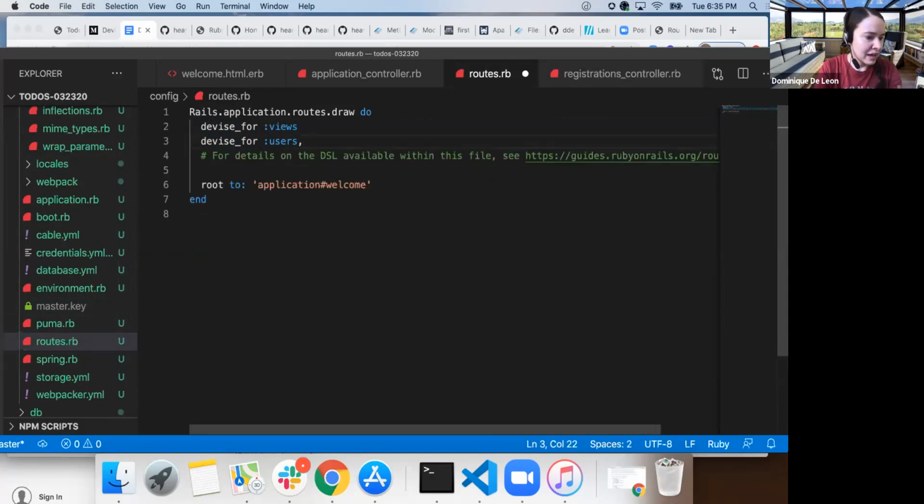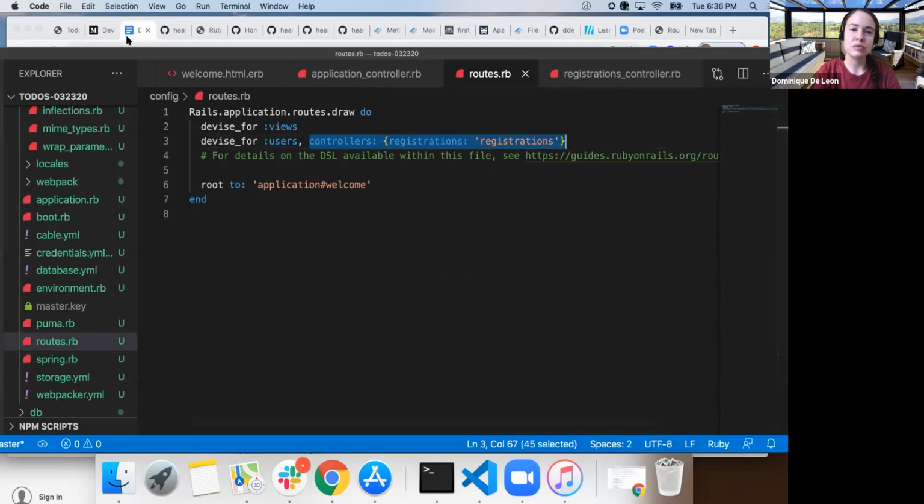So I'm going to add a flag for controllers and then tell it that there is this controller for registrations. And then I give it the name of my controller. The prefix on my controller is registrations. We're going to add a second controller here too, but any controller you have that's inheriting from Devise, you have to add it in here.